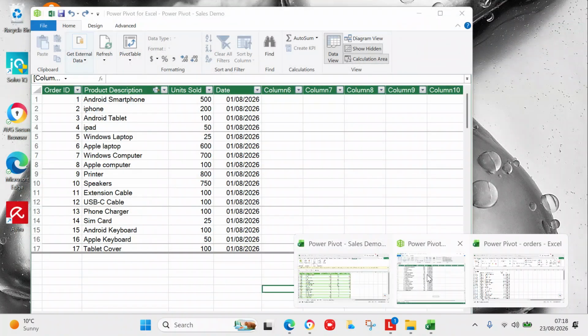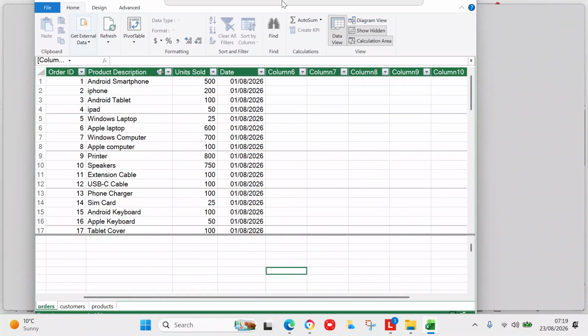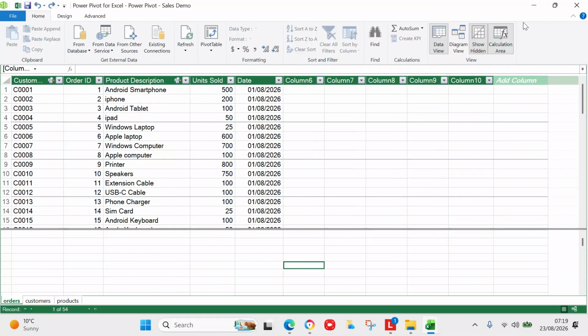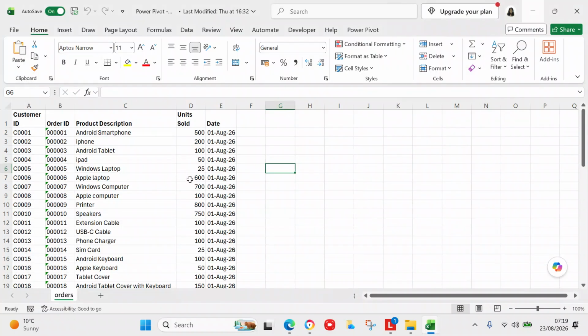Let's come back here. So it says order ID, but it doesn't have customer ID. That's strange.